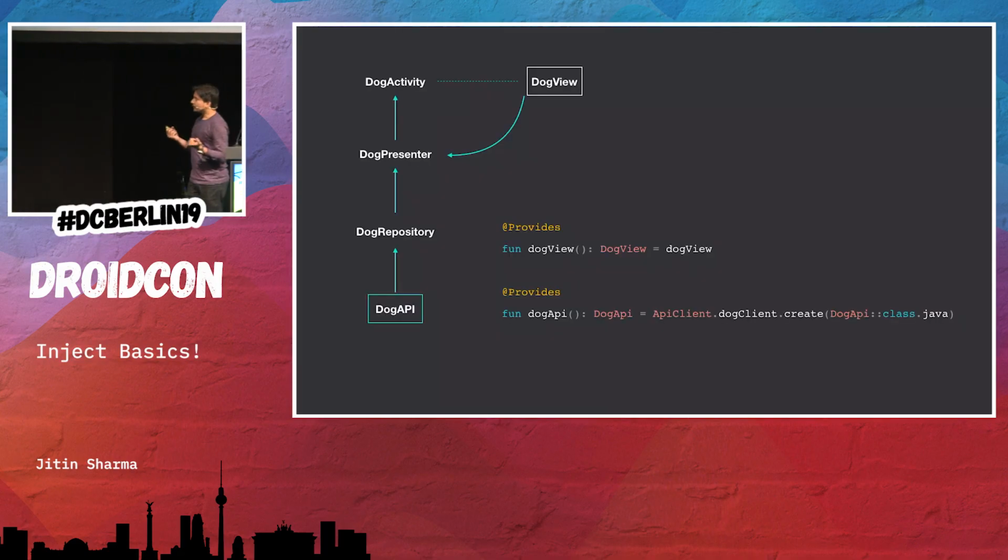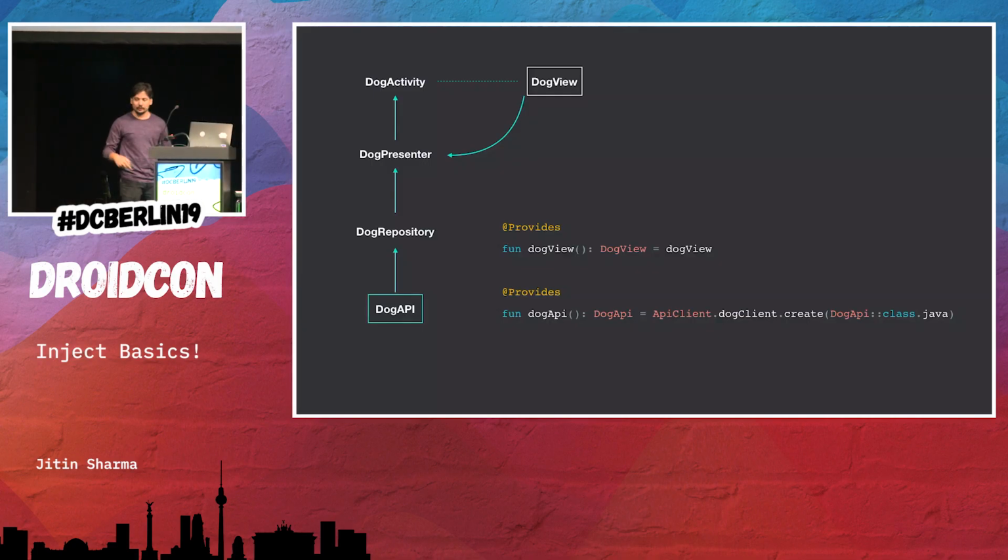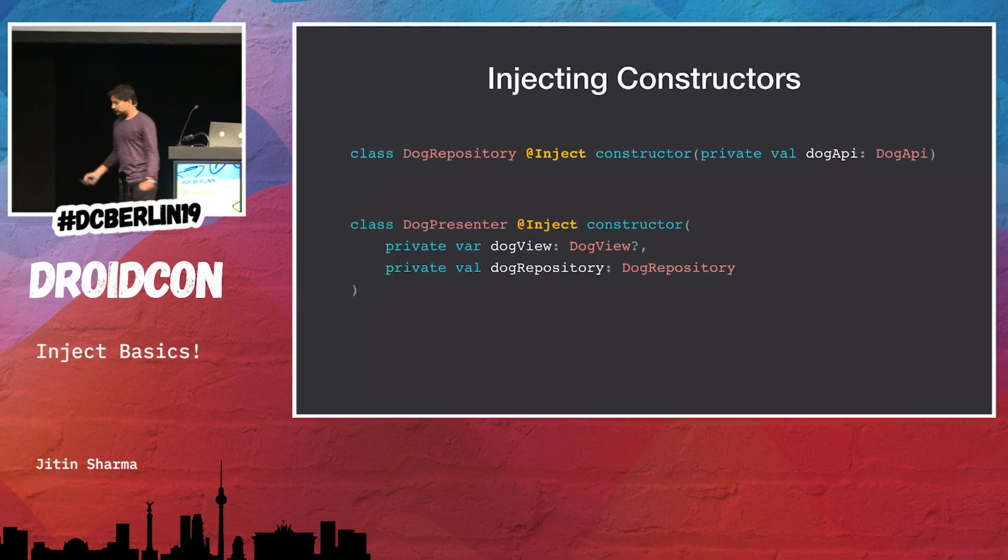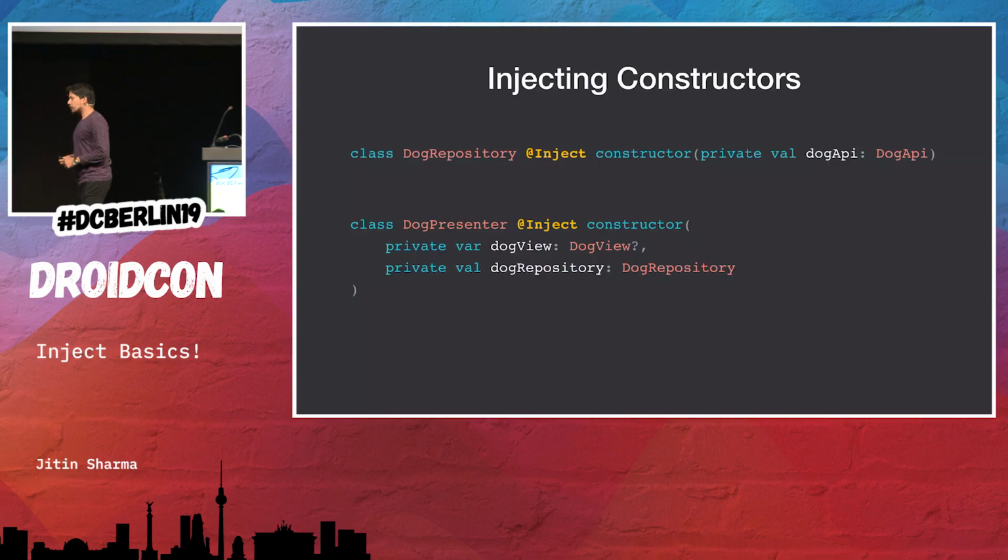So if we look back, this is our chart of the dependencies which we had earlier: API, repository, presenter, activity. We've got two interfaces. One is the view contract itself, and another is the Retrofit API. So we can model them around provides because these don't have a constructor. Now this is the @inject annotation we were just talking about. Classes which can have a constructor, like repository and presenter, are marked by the @inject annotation. So again, we are just telling Dagger to create constructors for these because someone will probably request them.